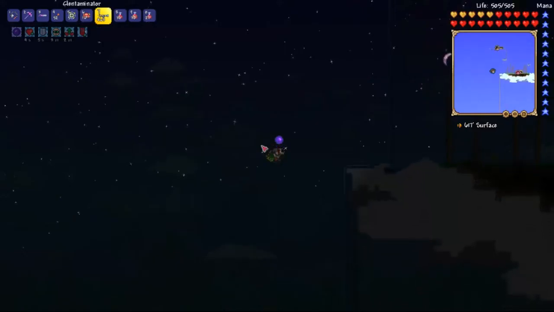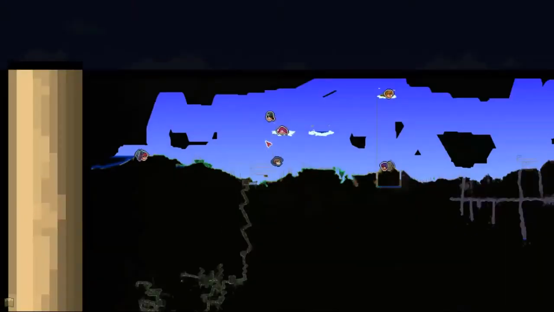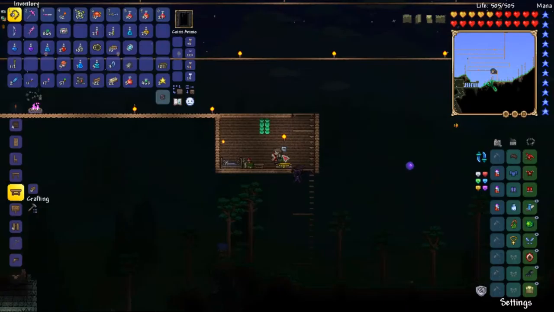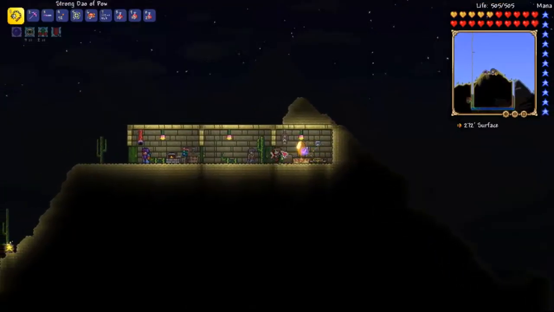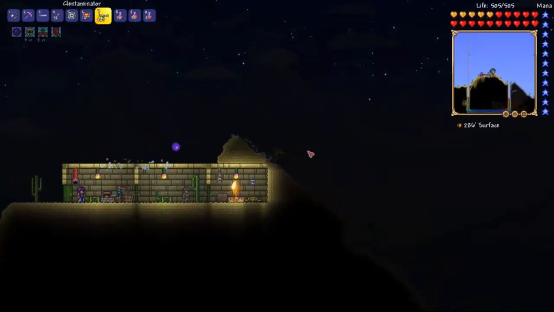Right, where are my other minecart pieces? They're around here somewhere. Right, there's one of them. There's the mechanical wagon piece. Yeah, I have the mechanical battery piece. There it is. Mechanical wheel piece. So we've got battery, wagon, and wheel.